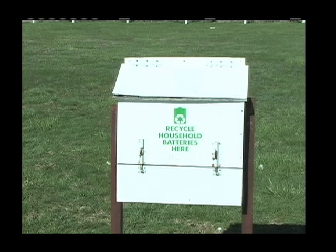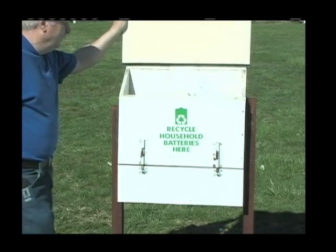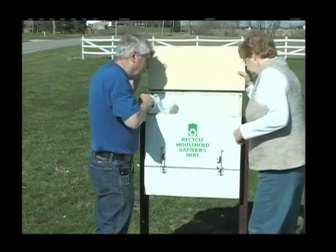Oh, what about batteries? Batteries are right down here at the end. This is what people really don't understand. At the end of the recycling stations, there's a wooden box. And it specifically is for household dry cell batteries. So if you have flashlight batteries or camera batteries, there's a designated location for it. Put your batteries in there.